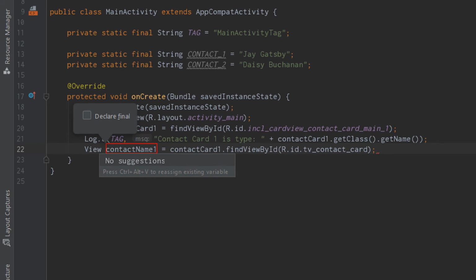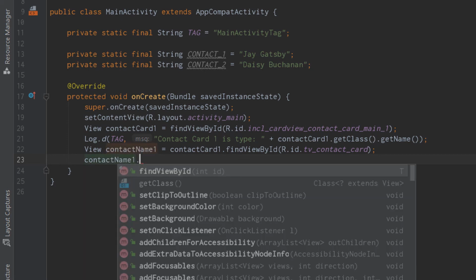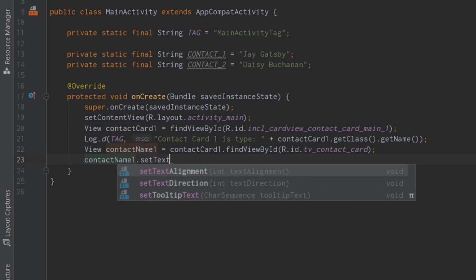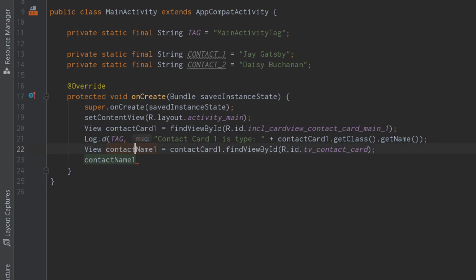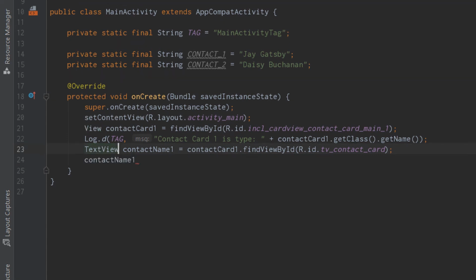Now that we have it, we need to invoke the setText method to change its content. To do so, we start a statement with contact name 1, add a dot, and then let autocomplete do its thing. setText is not part of the base view class. It is only found on TextView and views that inherit from TextView. To fix that problem, we need only change the type of contact name 1 to TextView, and then try again.